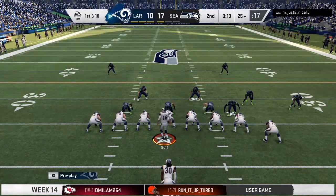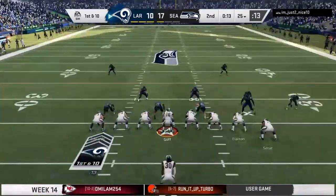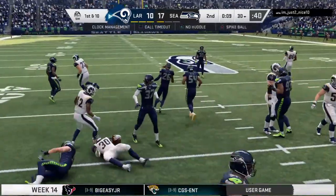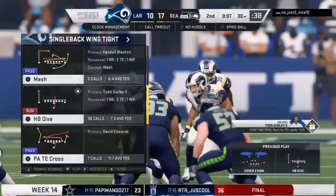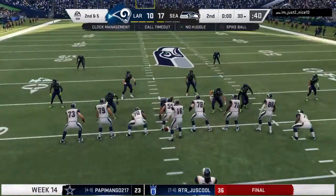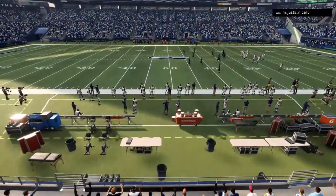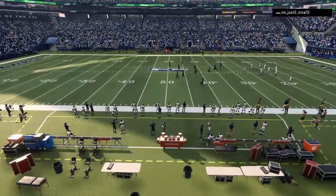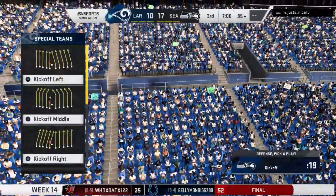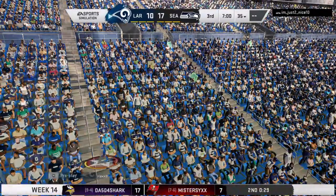Set to begin their next drive, the Rams offense at the line. Time here for likely a couple plays if they want it, but with the field position what it is, maybe better suited to just sit on this one? I'm with you totally. I would sit on it and get into the locker room and start over. But if they do decide to try and make a play, we know what the basics are. You run draw, you run screen. I would maybe run a little swing pass and try and get my lineman out in space and see if they can chop a hole into the secondary and see if he can run a little bit.